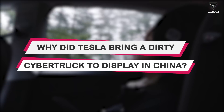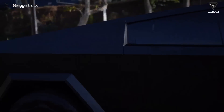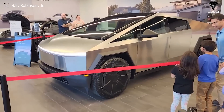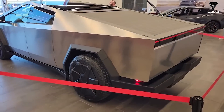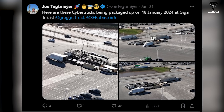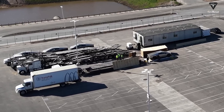Why did Tesla bring a Cybertruck to display in China? The Cybertruck officially made its appearance in the Asian market, causing a stir in the Chinese community. Last week, Musk posted on X stating that Tesla could send some Cybertruck prototypes for display in China, and a Tesla China poster mentioned that those interested in seeing it had until March 31st to vote on the city location. The ex-Thinker car account then posted a picture of two Cybertrucks arriving in China, loaded on a trailer. Joe Techmeyer also commented with photos from Giga Texas showing Cybertrucks being packaged and ready for shipment.